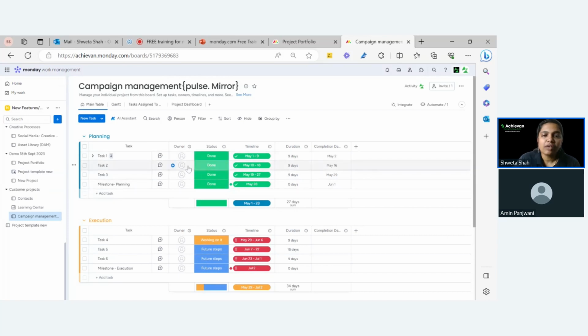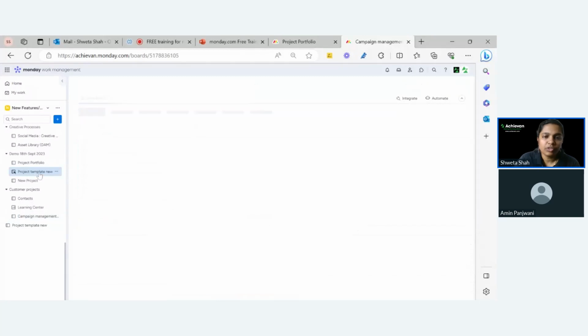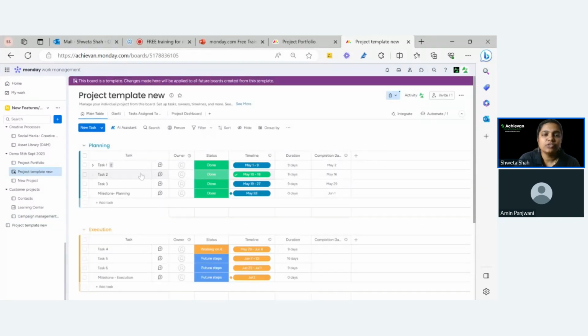You can choose to have this status column empty, right? So of course for demo purposes I filled this timeline, but for any new project there will be only tasks, and the statuses will be empty. And then timeline, I always tell my clients to have some reference timeline, and I will tell you why. Some people go for an empty timeline because they want to select a timeline again.